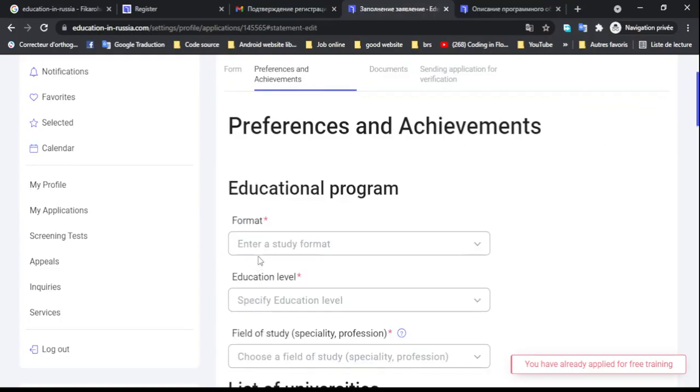I click edit, then education program in person. In person means that you are going to Russia to complete your study, because there is also online study, where you can study from your home without going to Russia. But here in person means you are going to move from your country to Russia to study.